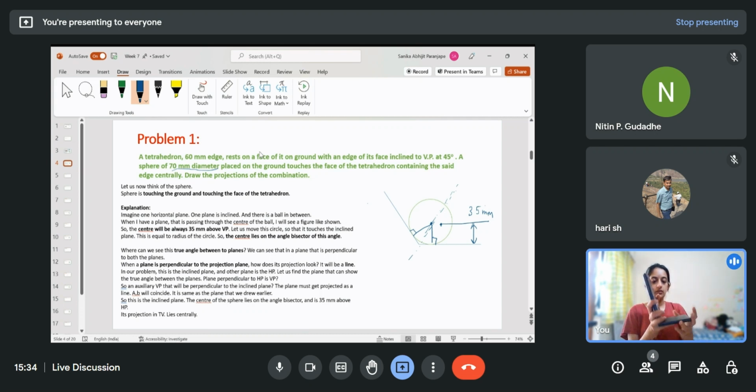So here, when you see it like this, you just see it along the length. You don't see where it is on the width. Okay, but you can draw this angle bisector only when you know the true angle. So when do we know the true angle between two planes? We can know the true angle only if we have a plane that is perpendicular to both the planes. So if I take this particular thing, the plane perpendicular to this horizontal plane will be any plane which can rotate like this, and a plane that will also be perpendicular to this will be a plane like this. So now let us go to our problem.